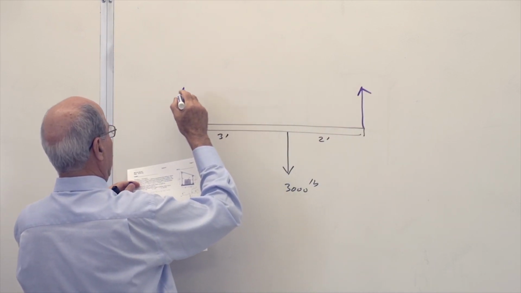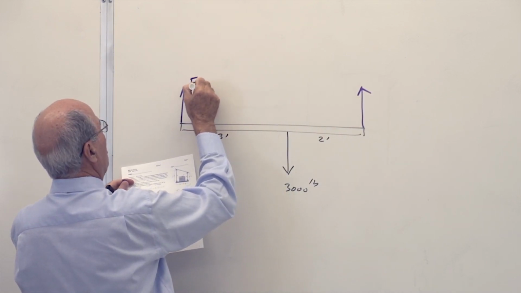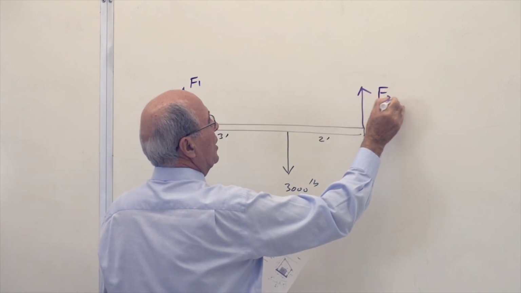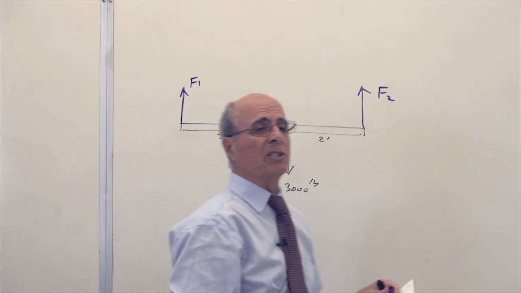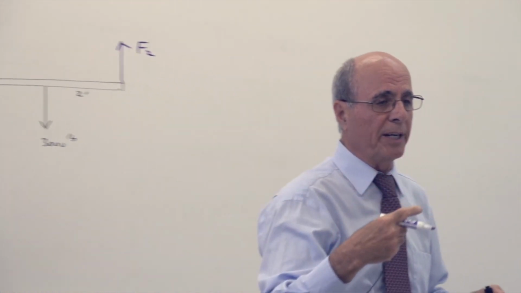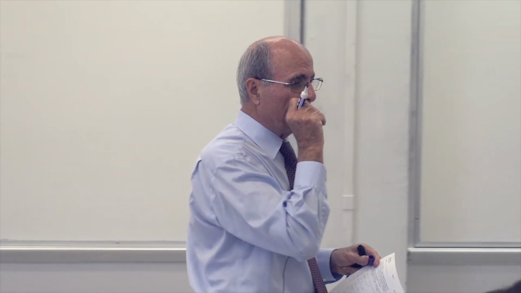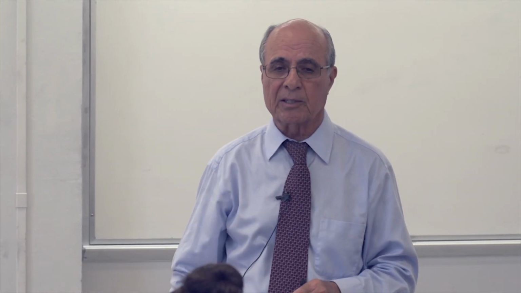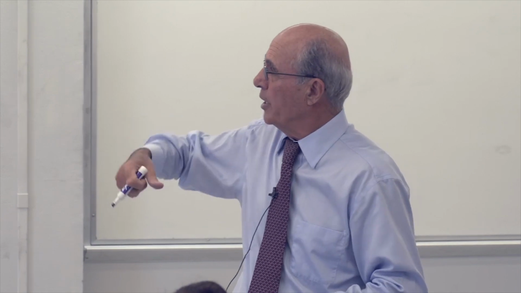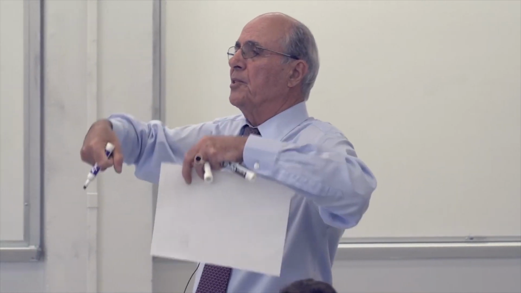That one was at wire 1, so I'm going to call this one F1. This is F2. You put it here, but this wire is under tension. We discussed that many times, because if you put the wire equal and opposite, we never show the length of the wire. The length of wire actually is 5 feet. Is that correct or not? Yes? The wire holding this beam up.